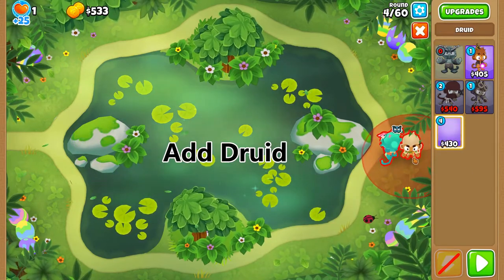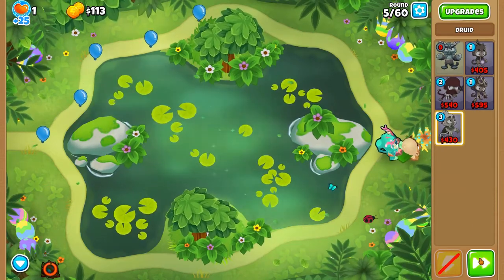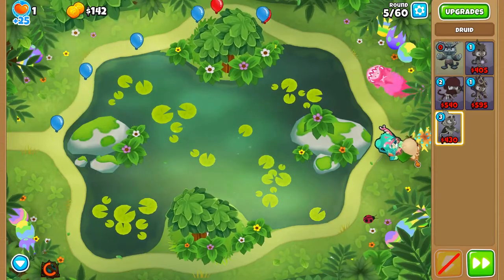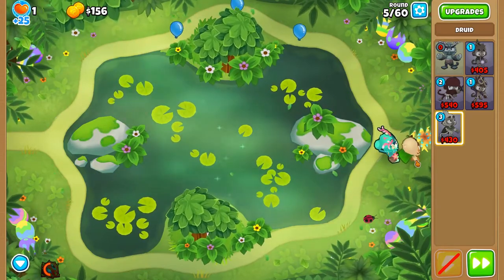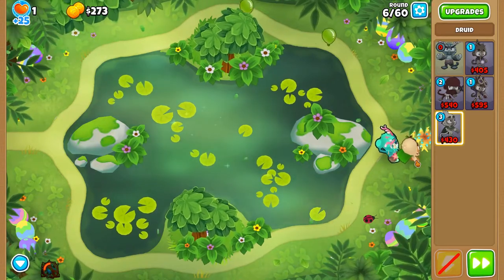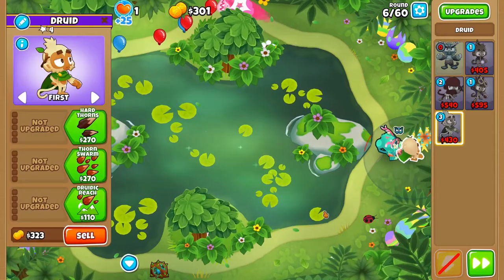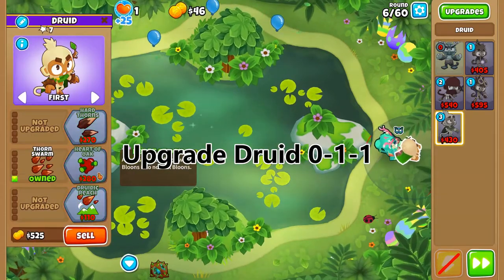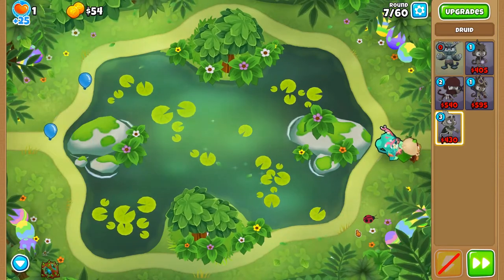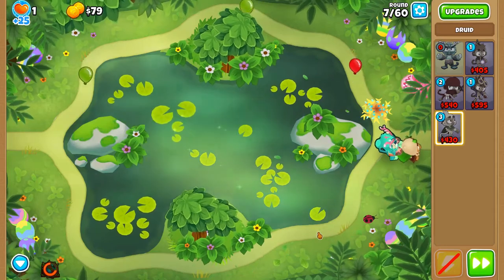And the next thing, I'll go ahead and add a druid. I don't need to worry about camo until round 24, so I won't. And so I'm going to upgrade that druid 011. And of course, every time this little briar ability is available, I'm going to use it.